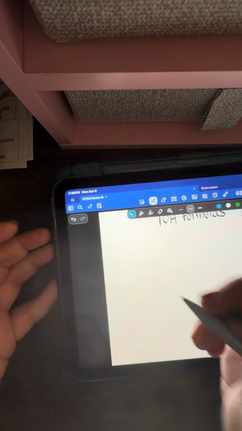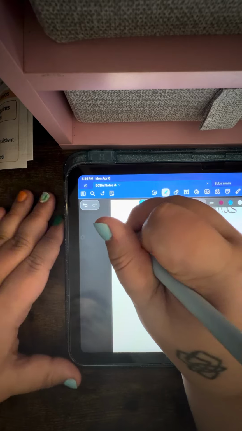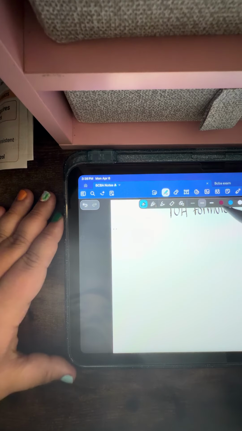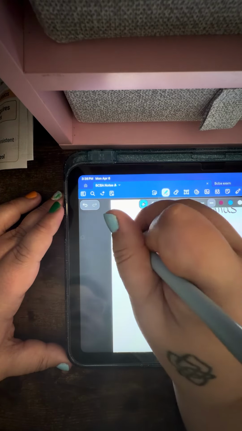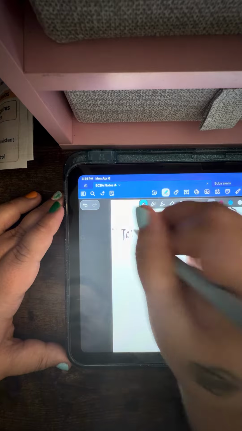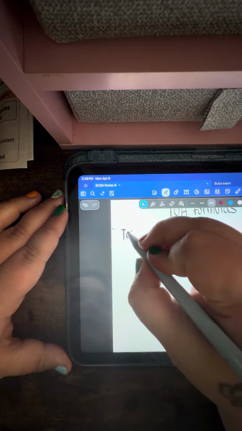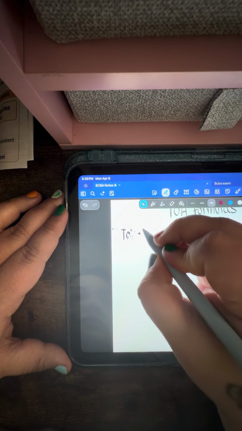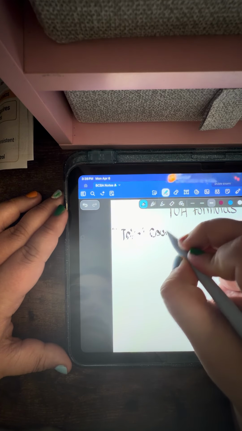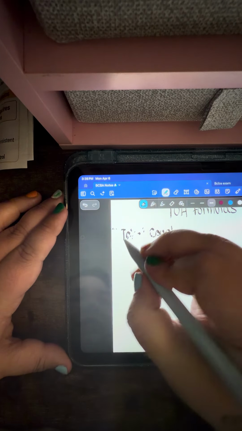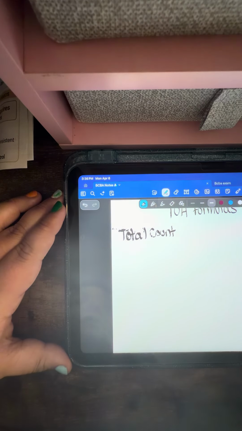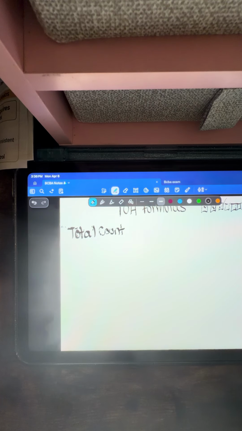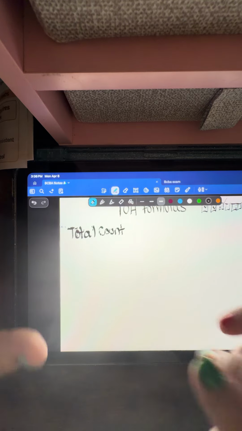Okay, total count is the first one we're gonna look at. I'm gonna change my width and see if that will help at all. Total, nope, it didn't. Guys, it's really bad this time around. Total count. Oh my goodness. I'm getting all these notifications. Total count. I don't know. All right, there you go. You can see it. It's beautiful. It's not beautiful, but it's there.